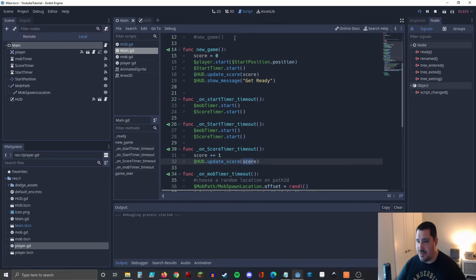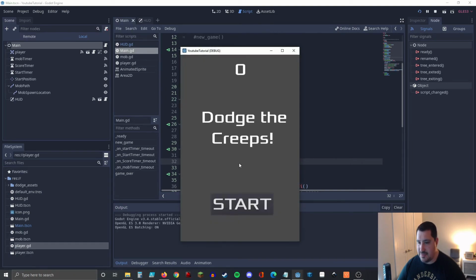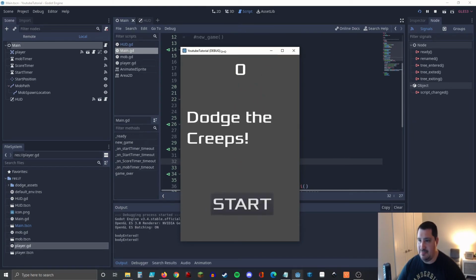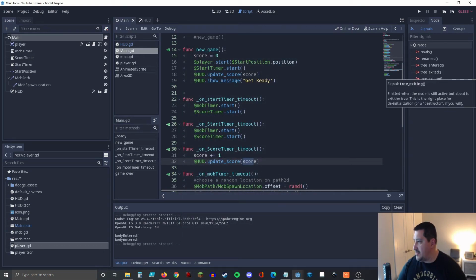Let's see if we can trigger that actually. Yep, so you can see the mobs are still there before the game's actually restarted. So let's close that. And it says in the mob scene, select the root node.